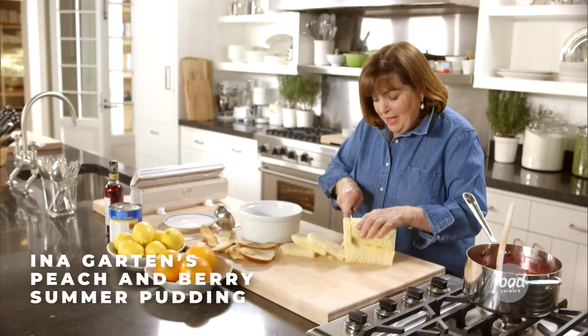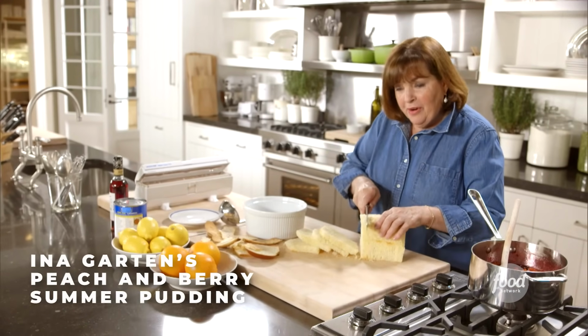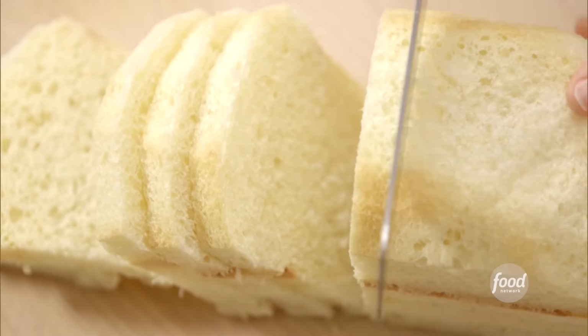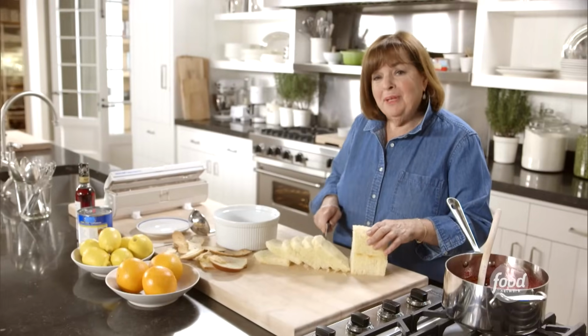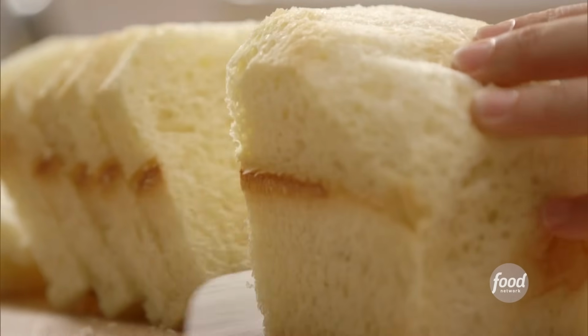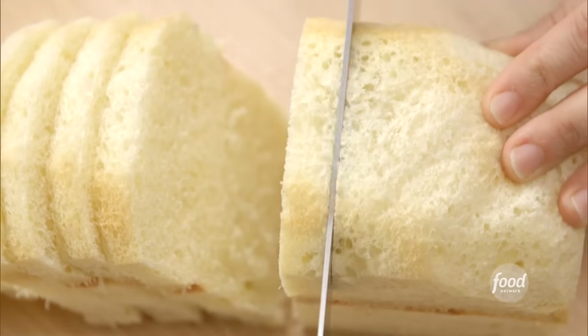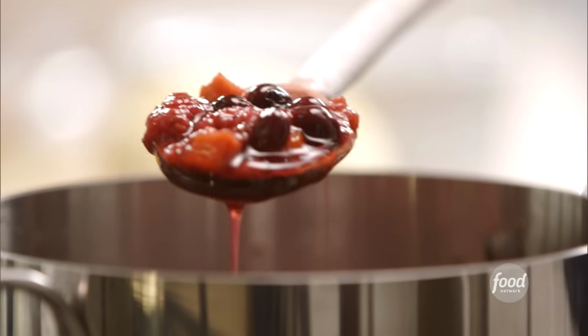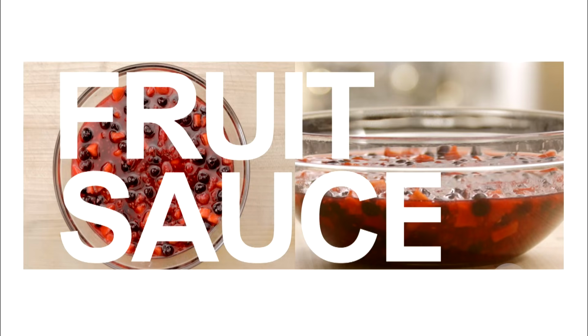Summer pudding is basically layers of bread and usually berries, but I kind of want to ramp up the flavor. So I'm going to use French brioche loaf and a mixture of cooked berries and peaches. They'll be really great together. So this is the brioche. It's an egg bread. It's kind of rich. It could be challah. It's the same kind of thing. And I've cut it in half-inch thick slices after I cut the crust off. And this is the peaches and berries all cooked together. It's just gorgeous. I'll show you how I made it.